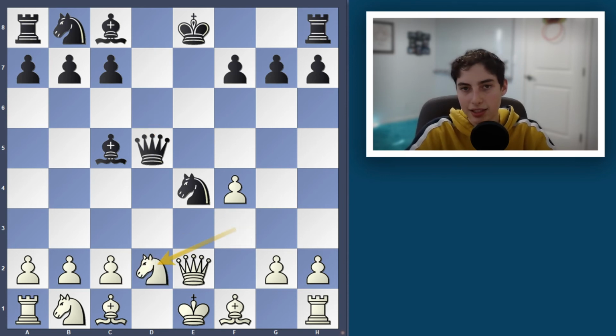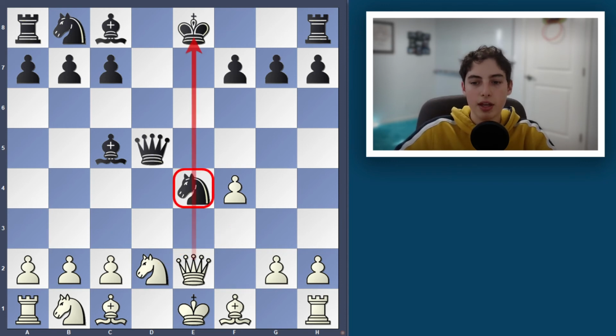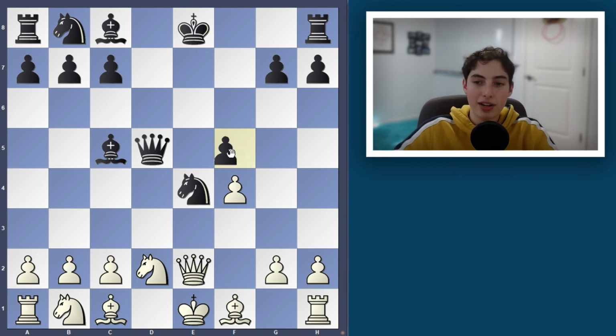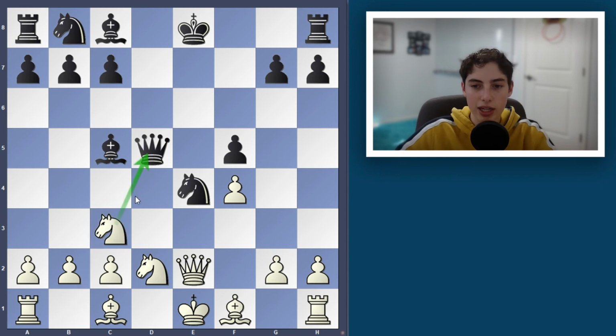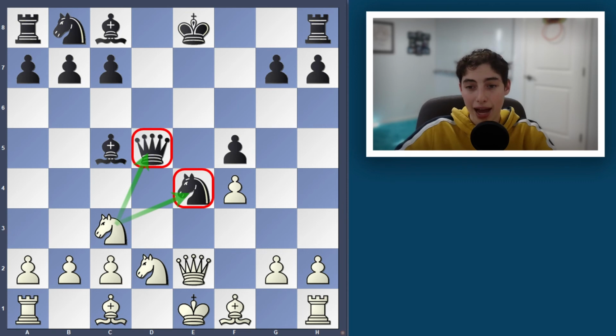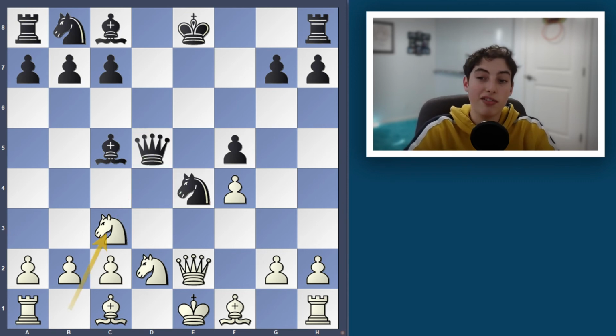And now the move knight to d2 comes, and you kind of start to see the danger of having this knight here pinned with the king. And you have to defend it with f5. This is the best move. But even though this is the best move, you can continue with something like knight to c3 and attack the queen and attack the knight. And it's looking very, very bad here for black, and it's looking very hard to play.